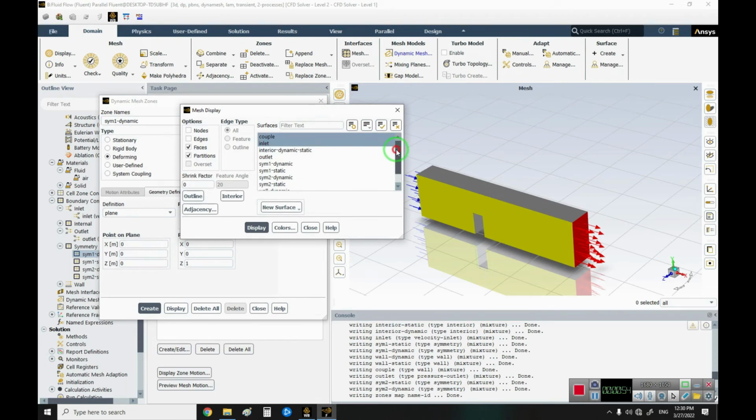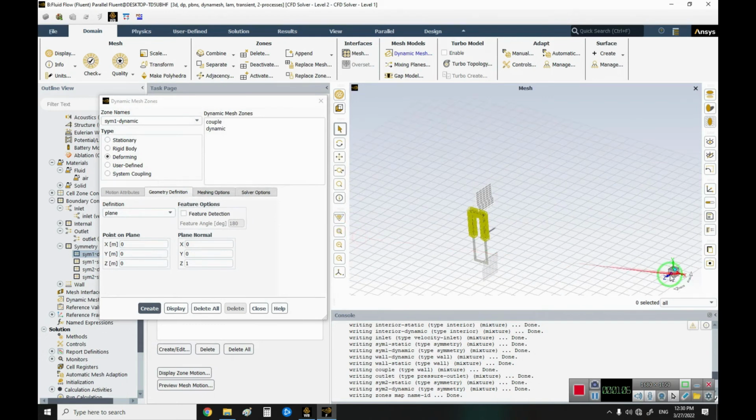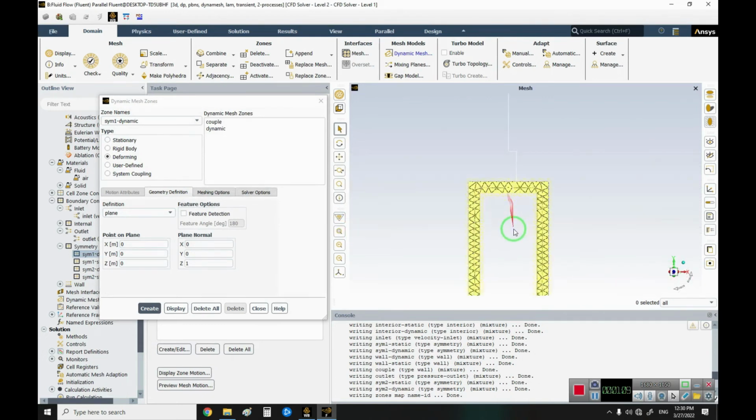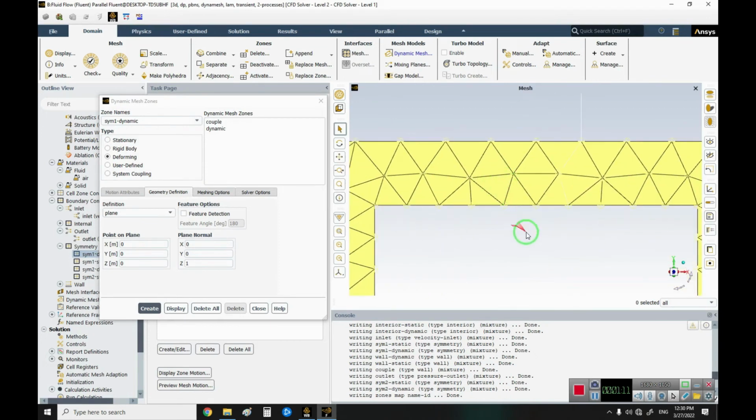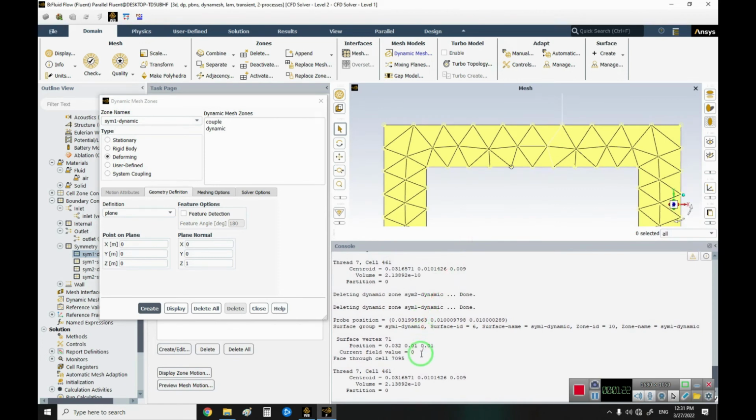I disable the display of all other faces and enable just dynamic symmetry 1 with its edges and nodes. If I right-click on a mesh node on dynamic symmetry 1, its coordinates is shown in console. I just copy x, y, and z values to point on plane.